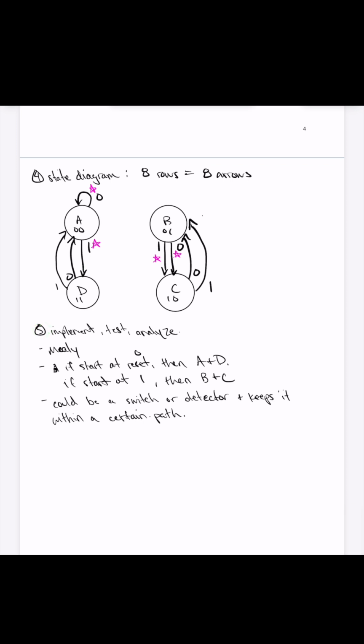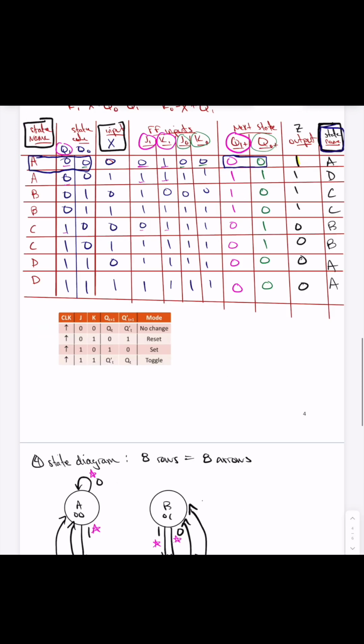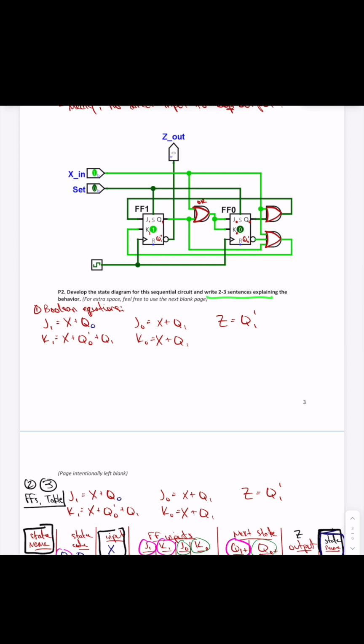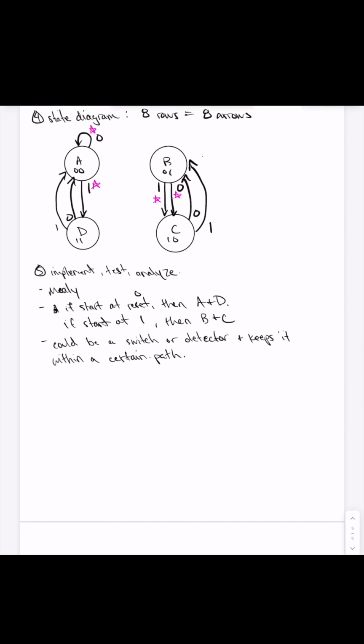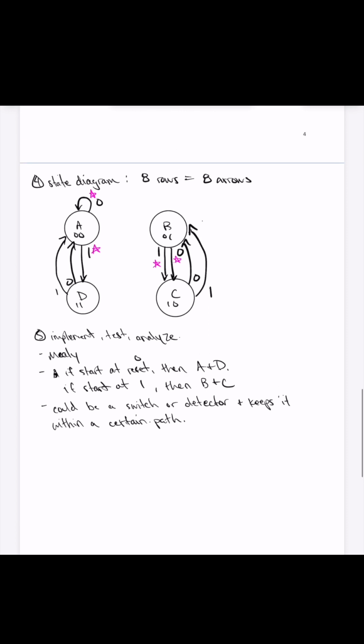Finally, we would implement tests. I called it analyze here. As from the original question for describing this, it is a Mealy circuit because no input goes directly to output. Some things and patterns we discern from it. If you start at reset or 0, right here, which is 0, 0, then you stay in this kind of channel. And if you start at 1, then you would stay in this B and C channel.